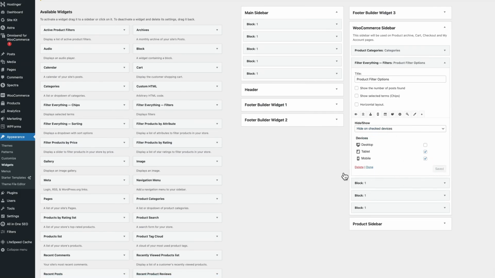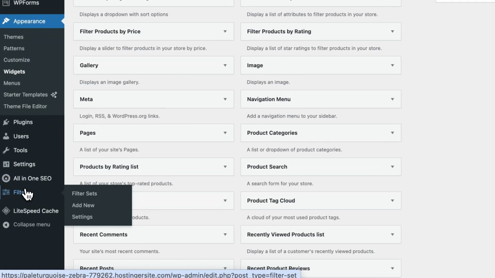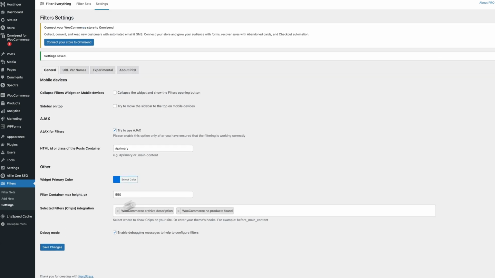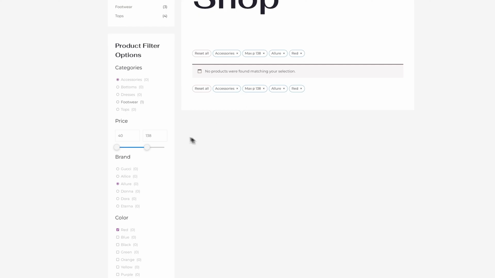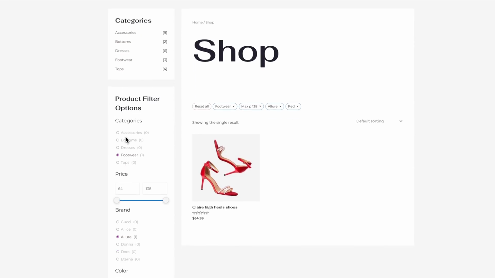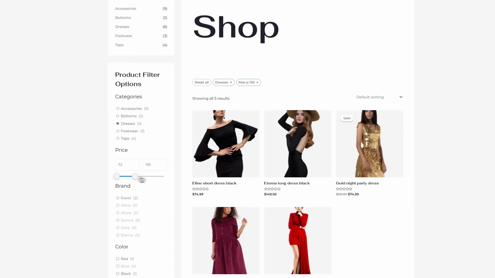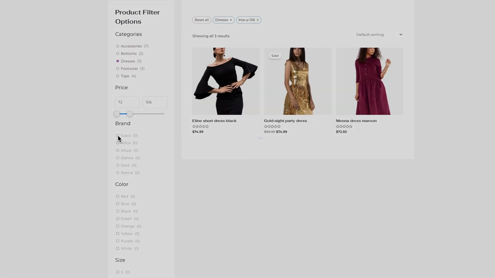And by the way, remember the settings I showed you at the beginning? Well, it's time to revisit them. So just go to the filters and then settings, enable Ajax and then save the settings. This allows content to update automatically without reloading the entire page. I don't know if you've noticed, but without Ajax, the page reloads fully every time you click on the new filter selection. So it can get quite slow, and we definitely don't want slow. So, as you can see, if I click on the filter, it doesn't reload the whole page now, and it makes my life a lot easier.